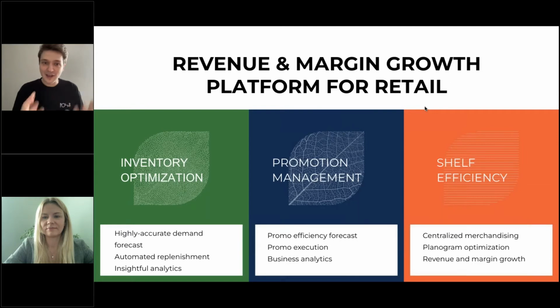Another module is promotion management, which manages all promo activities and forecasts sales for the promo period. And our shelf efficiency module covers the end-to-end merchandising process, from planogram creation to its execution and analysis. That's the module that will help us build the digital store today.